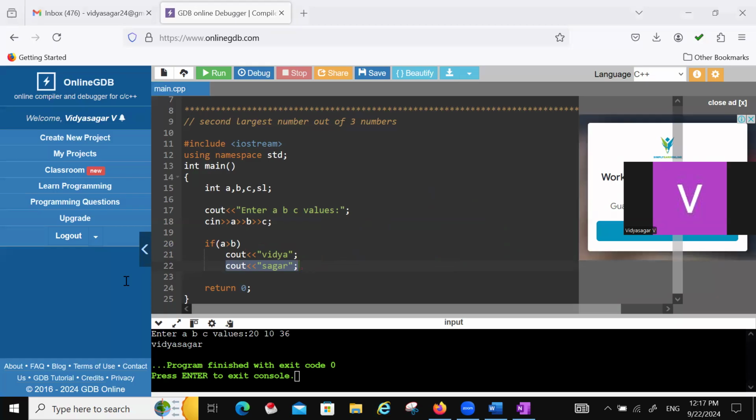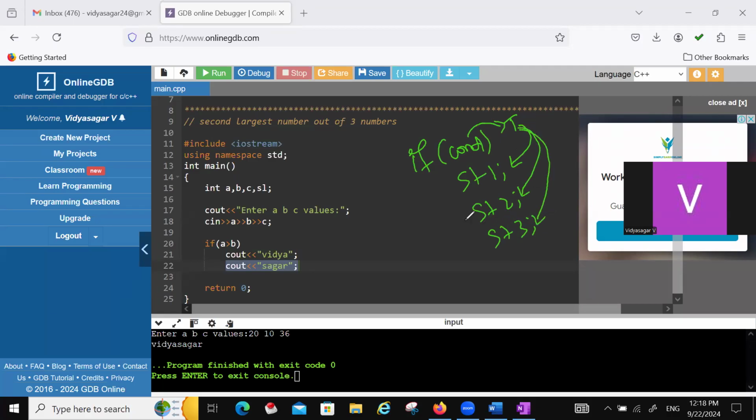Any condition. I am taking one condition, statement one, statement two. Suppose the condition is true. Automatically the first statement executes, the second statement, and everything.